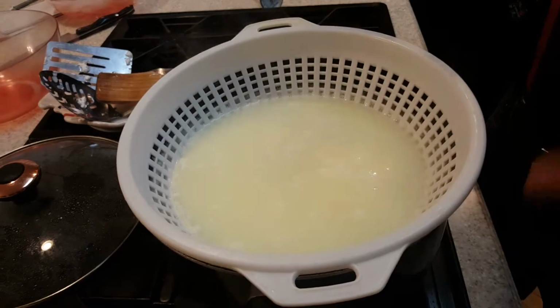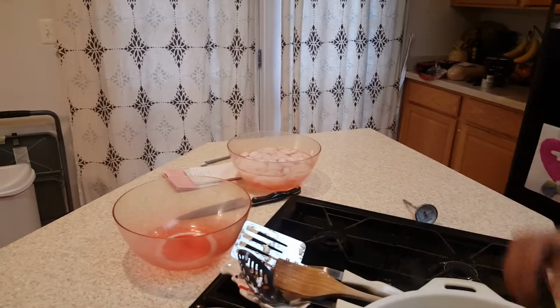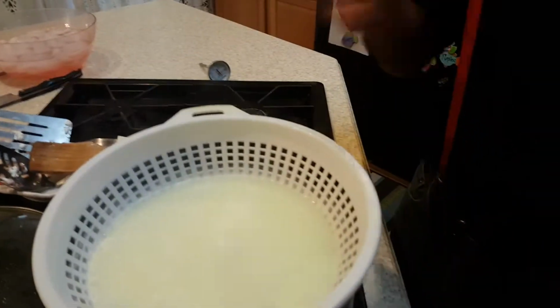And the more times we stretch and fold it, the more firm it will become. And then we'll dump it into its hot water or cold water bath, and then we should be done. We should have mozzarella. So we'll see what happens next.